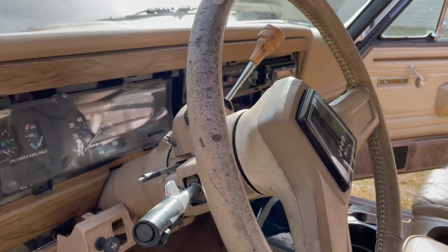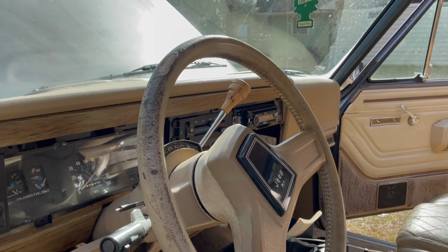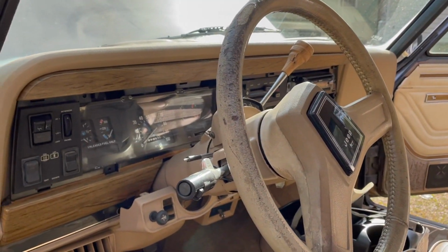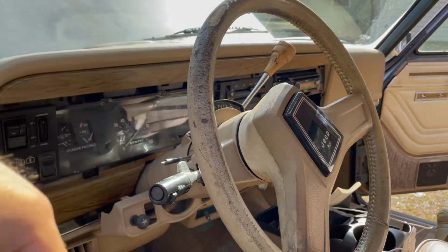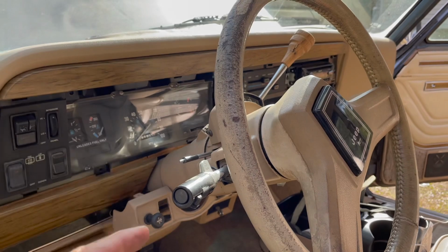Now, the previous owner had somebody already do a really nice job with relays, wire in a switch for front off-road lights, which they never installed. The kit's just been rolled up. You might have seen in some of the other videos, just a roll of wire with a toggle switch. That's what that is.